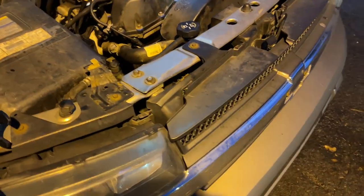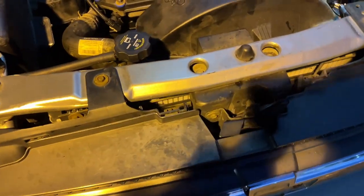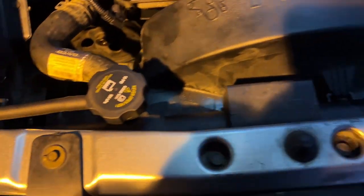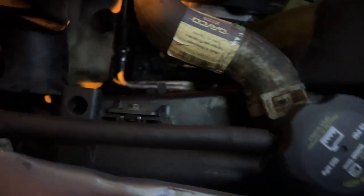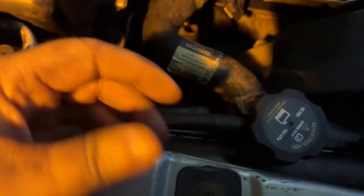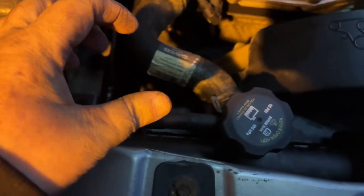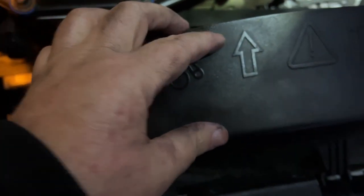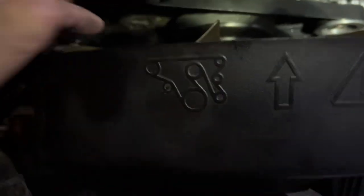All right, so I did get it back together. I had a hard time with the shroud. I was able to just pull it out, but getting it back in, there's a lot going on down there. See, the bottom of this plastic shroud has two pins that have to go in the frame, and I had it jammed. Because of that, this was all tweaked, and that wouldn't allow me to get the fan back on. But I finally got it.